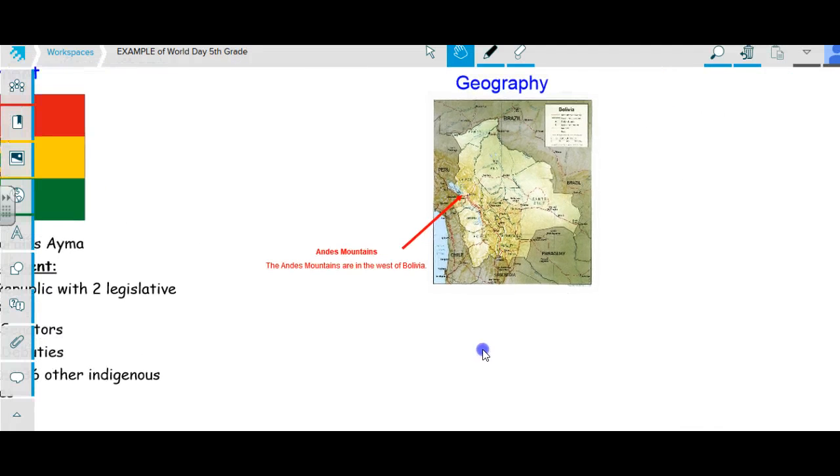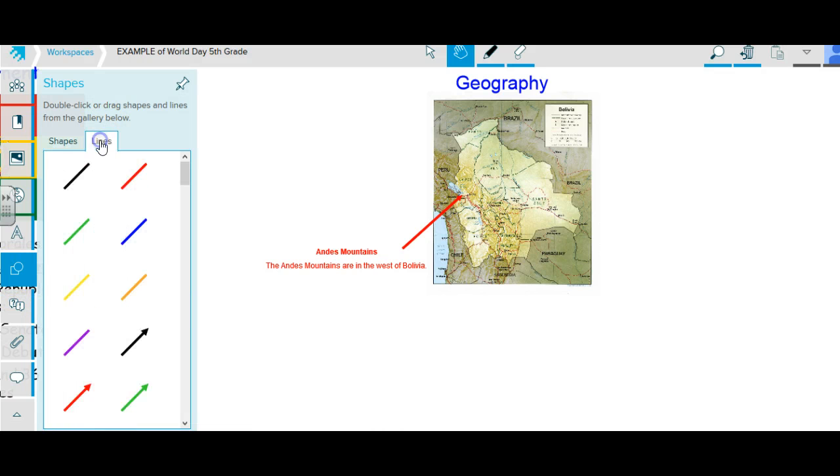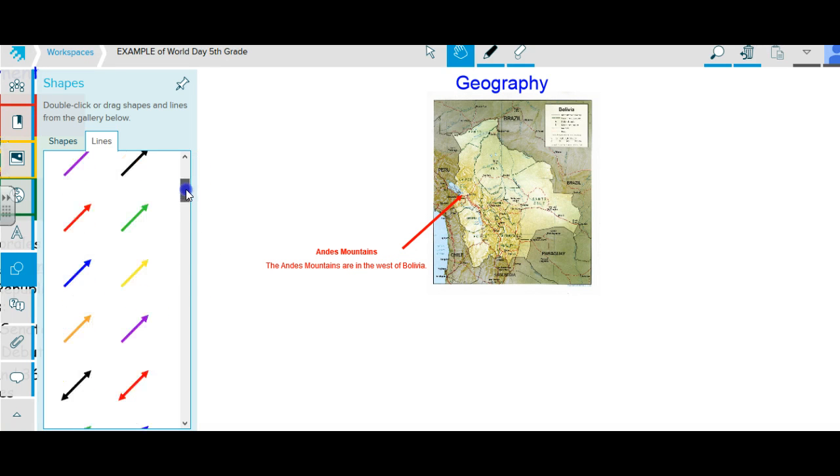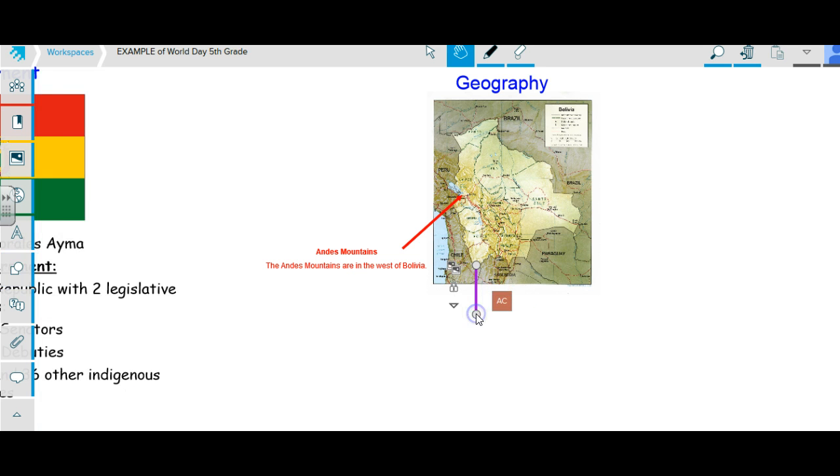So for geography, the two things I learned were about the swamps in the south and the Andes Mountains to the west. So I'm using my line, which is over here, one of these lines. And then I wrote something below, because you are supposed to, based on your rubric, add cardinal directions. Cardinal directions are the words north, south, east, and west. I'm going to add something here about the swamps. So this is where they are.